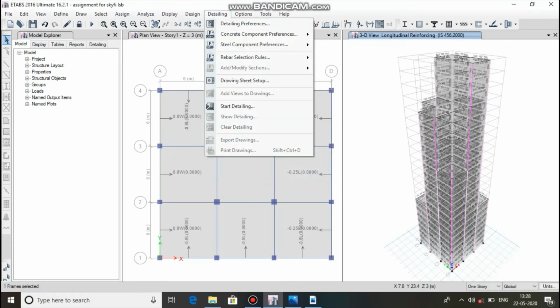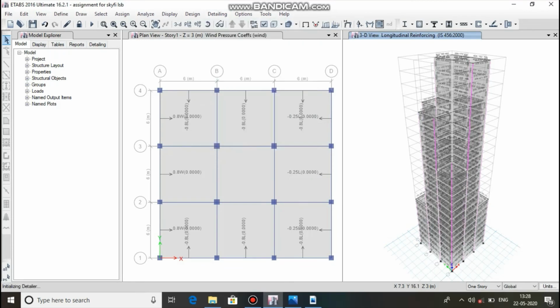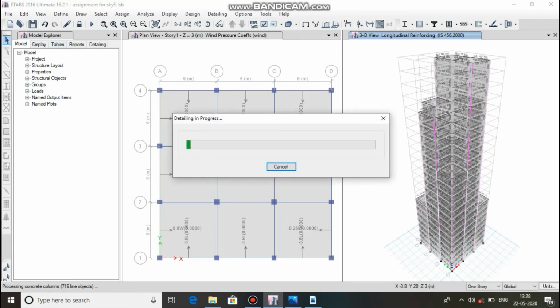Now I'm going to do the detailing. Start detailing. Here is the model explorer. Here you can see the tables, reports, and detailing. All this one.